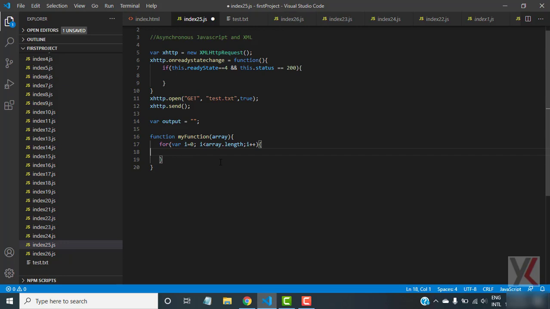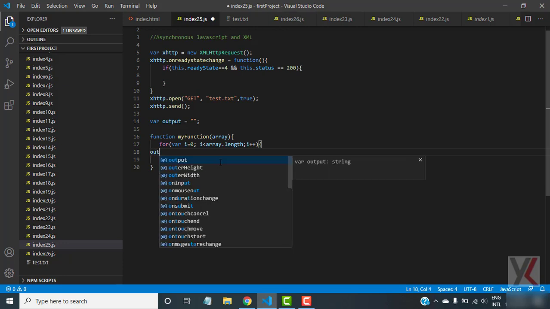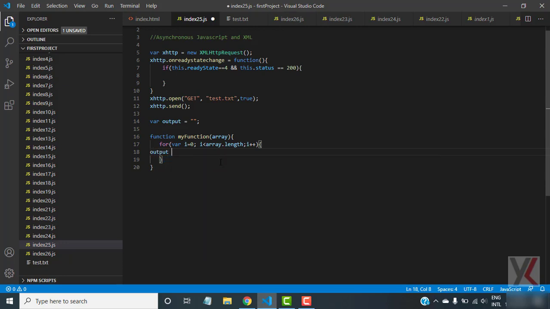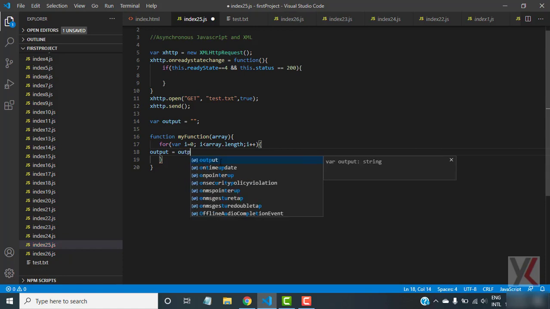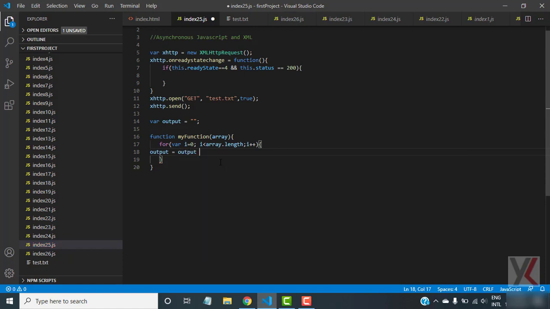Previously I've told you we'll take an empty string in which we'll loop and output all of our data. So like this, output equals output plus, and then we will write our code over here. We can write it in a short format like this, output plus equals. We can also write the same thing in this format over here.